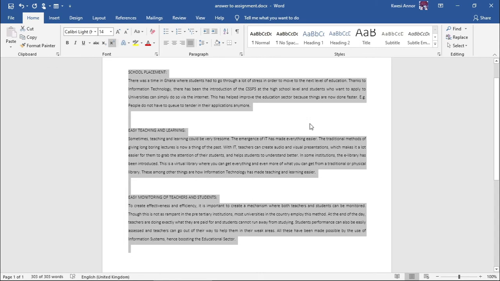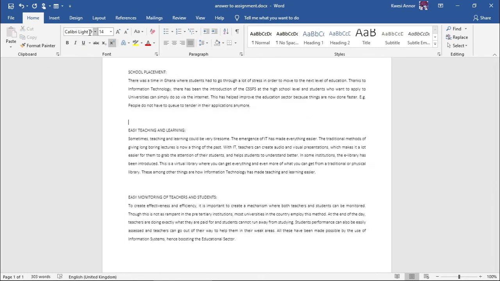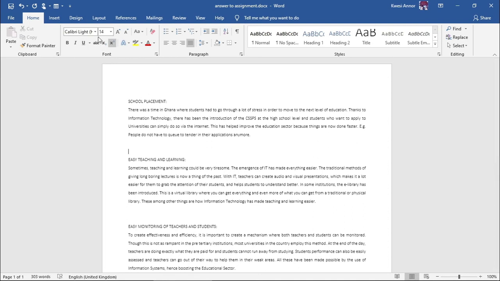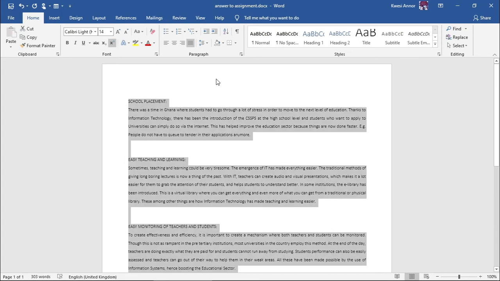Now the next thing I'm going to talk about is the fonts. If you want to change the way your text is typed or the size of your text, this is what you use. First I highlight the whole text using Ctrl plus A, and then I come here.